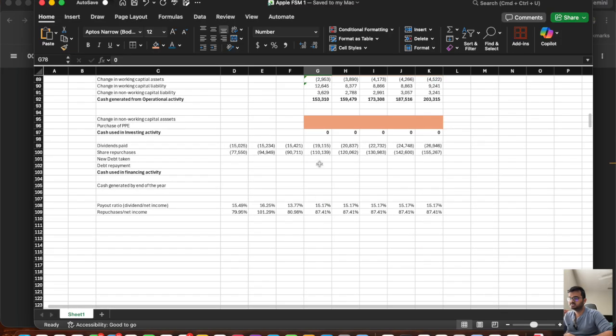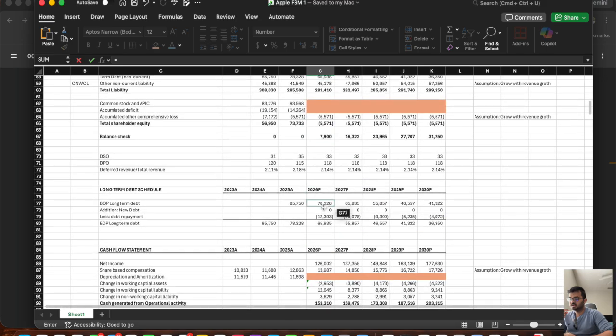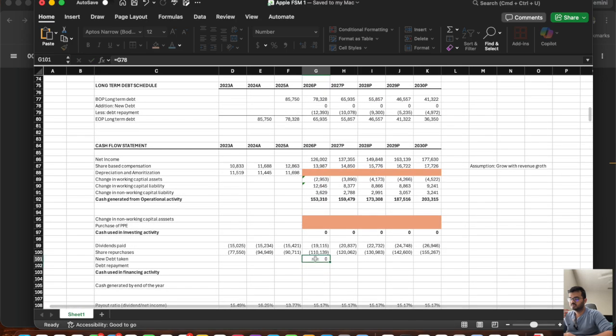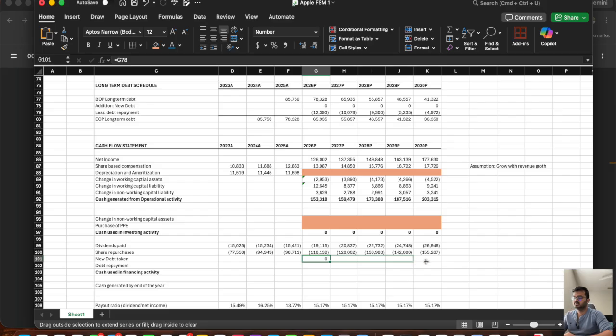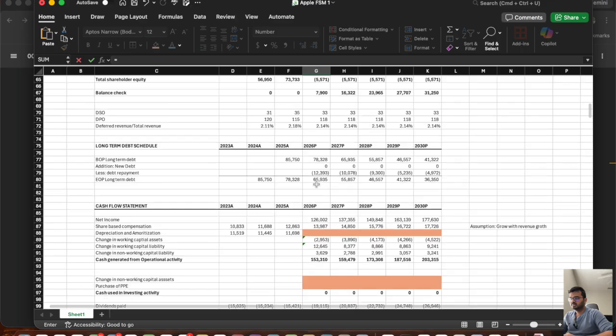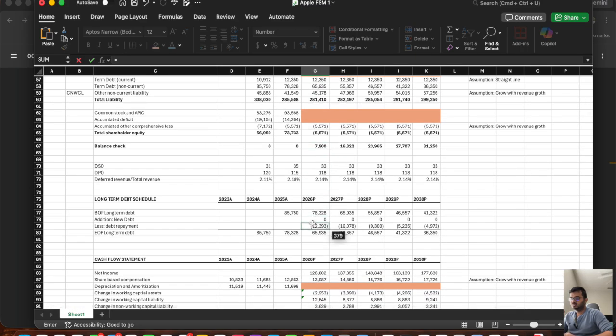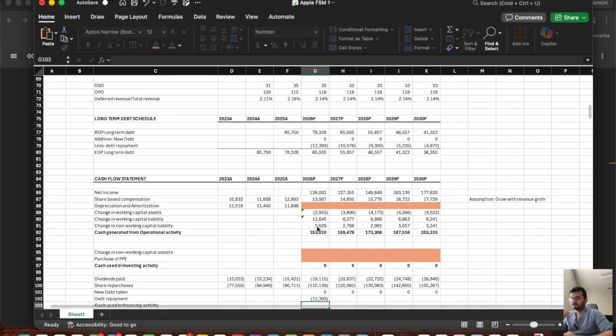I'm just going to use the same value here, that is zero debt, but I'll copy it here so that in future if I want to change the debt, it will automatically link here. Then the debt repayment. We understood from the footnotes how much Apple is going to pay in the next 5 years. So this will be the same value which will come into our debt repayment in the cash flow from financing.